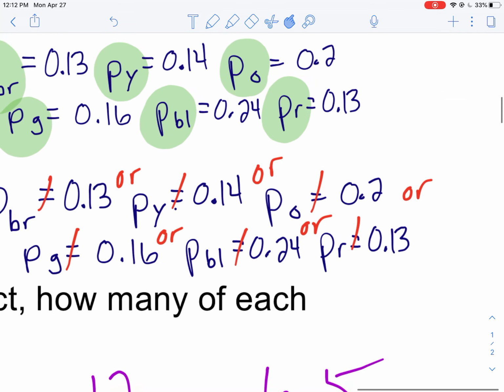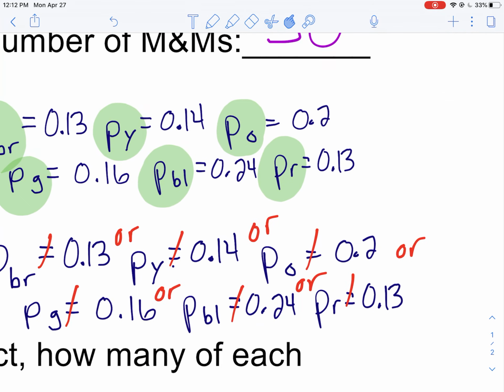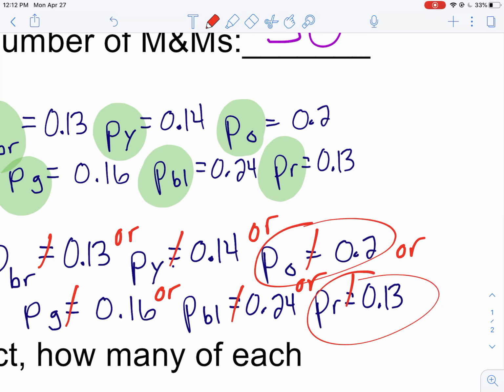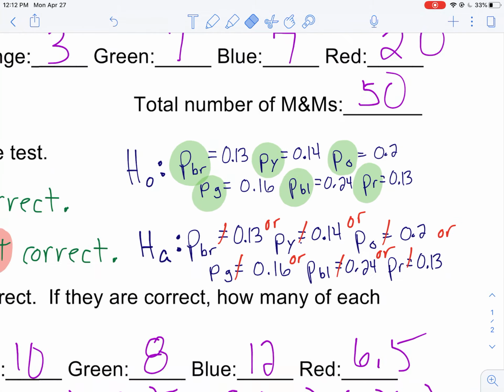Let's look at what I had here. I had a lot of reds and not too many oranges. So that would really throw off these two proportions. I got way different proportions based on these two. Now, all it takes is for those two to be off to really disprove what M&M said. Maybe they threw a bunch more red in than they said, and maybe they didn't use as many orange as they said. So it doesn't necessarily have to be that all the proportions are incorrect. It's usually just going to be 2 of them, maybe 3 or 4.